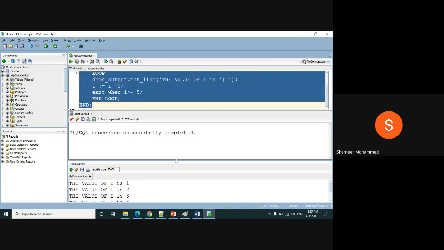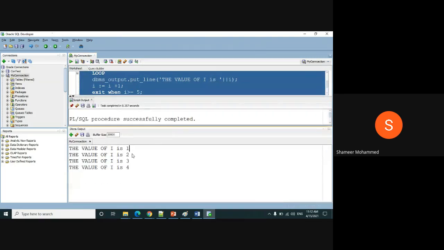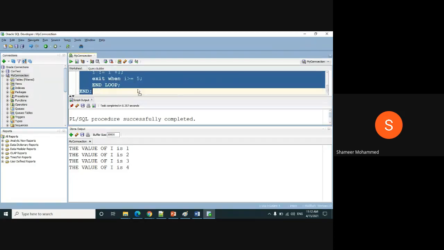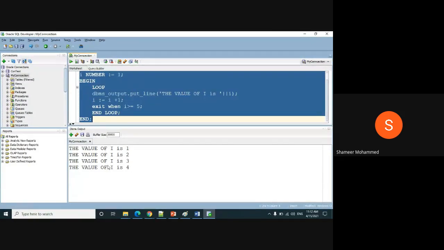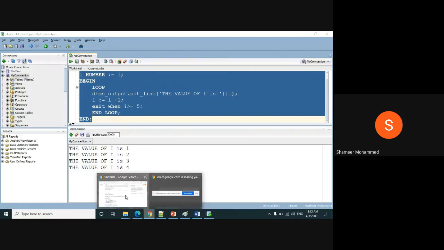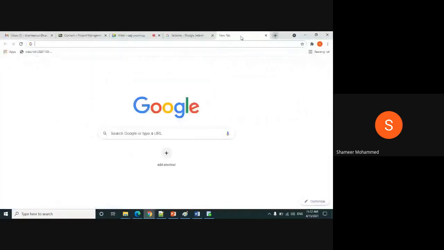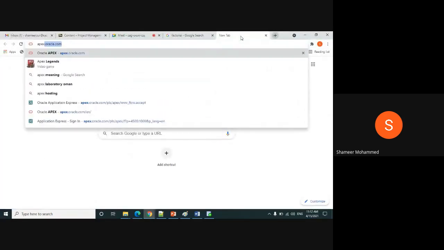Now see here, 1, 2, 3, 4. So it exits when the value of I becomes 5. If it is 5, the DBMS software stops displaying the value. The same program you can also execute in Apex Oracle.